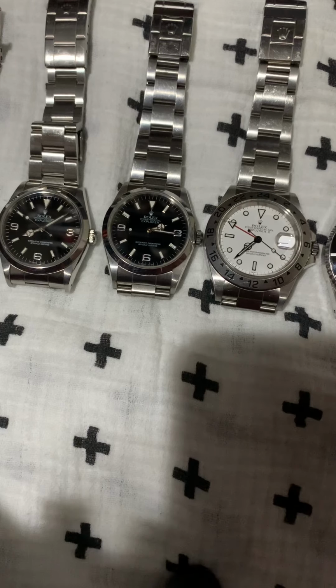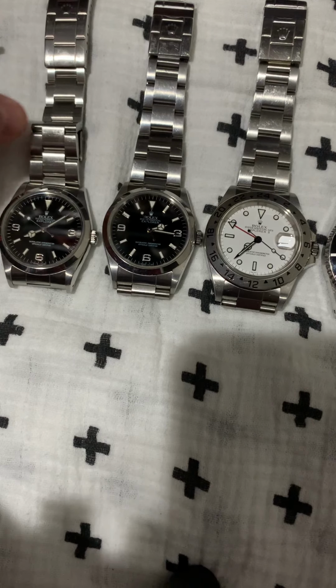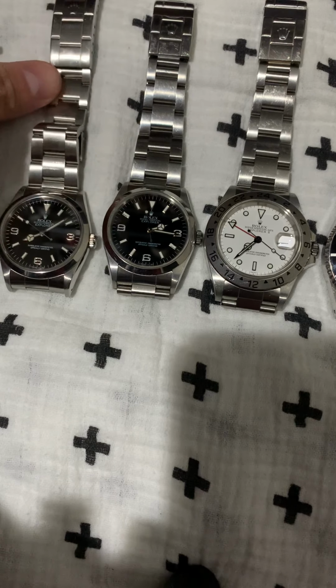Maybe it was by design so they didn't get knocked out of the hands. I really don't know. I don't know if we have, as a community, any way of knowing. Maybe some of the other more experienced collectors or Rolex historians may know.